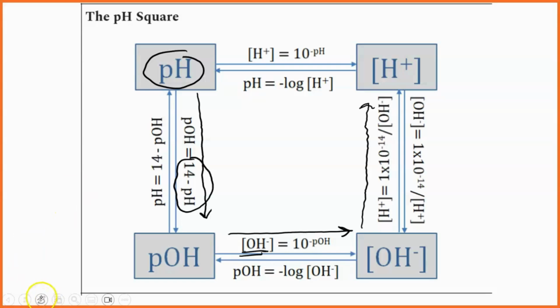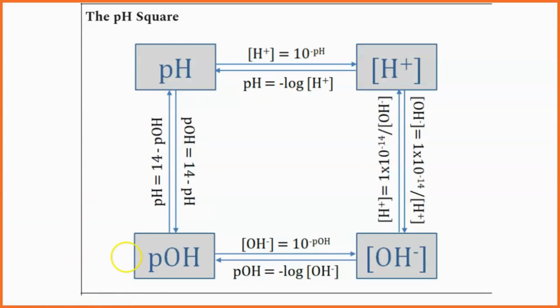I don't want you to get too reliant upon this square because you're not using this square on like a quiz or a test. But if you're starting with pH, like in the very first line, I could find my pOH by subtracting from 14. Then I could come over to find my hydroxide, go up to find my hydrogen concentration. Then we also in the final column want to figure out, is it acidic or basic? How would you determine that? The pH. If it's less than 7, that's acidic. If it's higher than 7, that's basic.